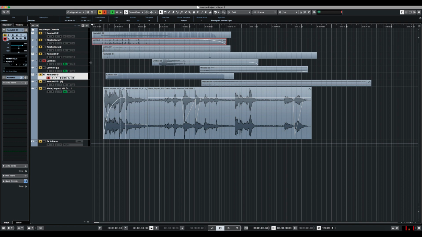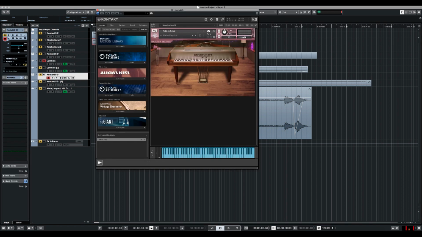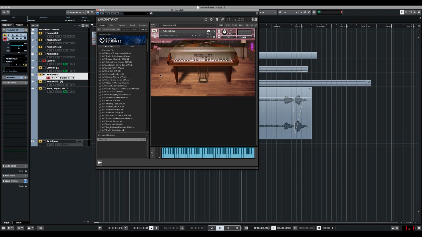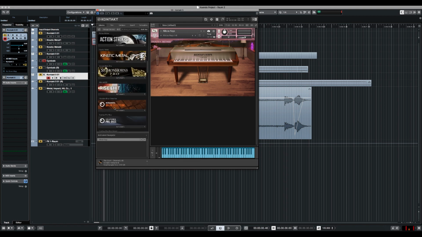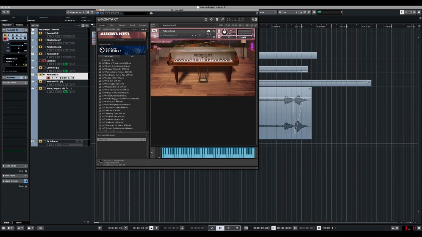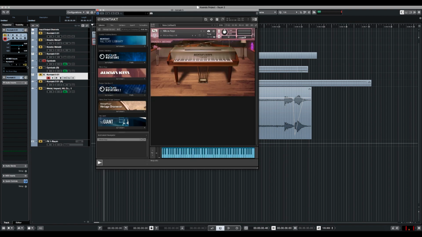And we also used ordinary instruments like the Alicia Keys piano. I could also use all the evolved mutation sounds because they are really good. We have in the Giant the cinematic sounds, and we have really all kinds of different things and crazy things that we can do with this ROM plugin.